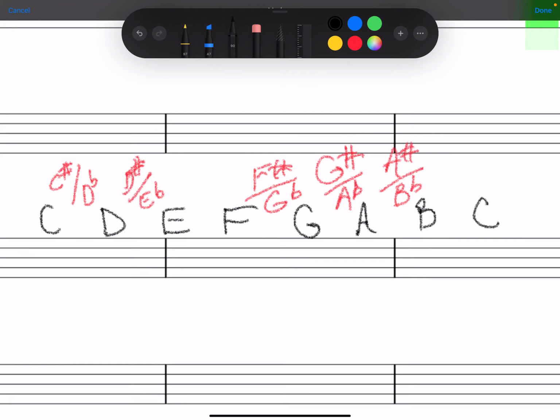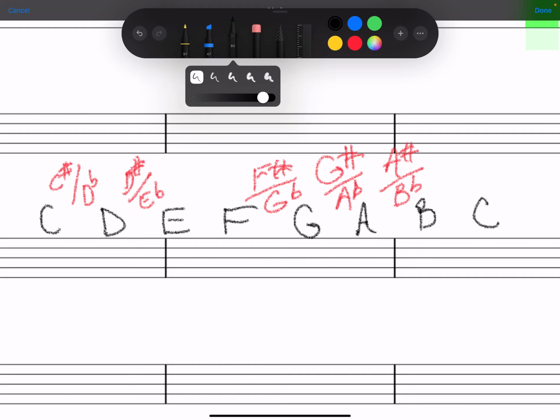Hey everyone, back for another installment talking about note naming and also enharmonic spelling. That's where you name the same note in different ways. So what you see on your screen are all of the notes you have available to you in Western music using our tuning system. And I've talked about the natural notes and then also the accidentals, or the sharps and the flats, and how notes can be named different things.